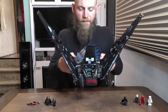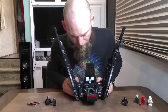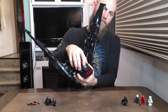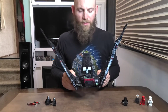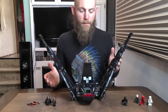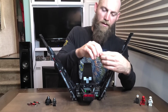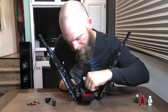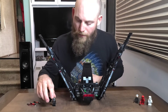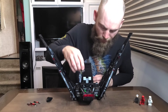Inside, you have a nice spacious transport. It has three control panels — one for Kylo to command and two for the Knights to take over battle positions. I like the fact that they're using these new types of seats with a two-by-one brick that has a center divide going between the legs. It makes it much easier to place the figures in — you don't have to try to push their legs down onto the studs. I really like that feature.